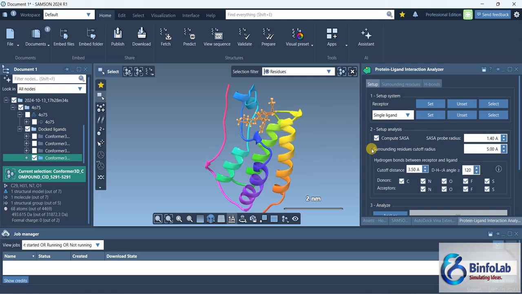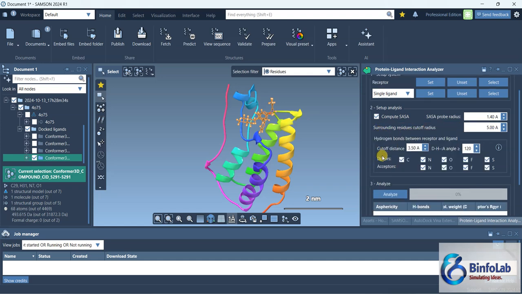Now we have different options. Compute SASA for solvent accessible surface area, and this is the SASA radius. This is the surrounding residue cutoff, 5 angstrom. For the hydrogen bonding, the cutoff distance is 3.5.